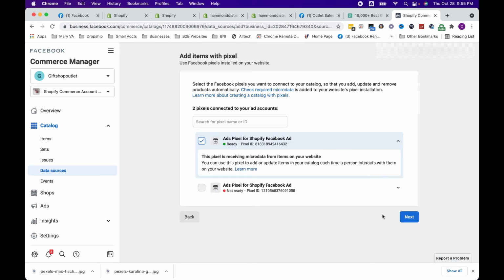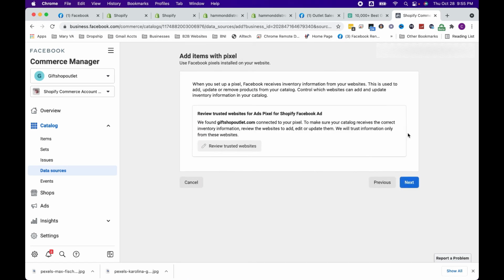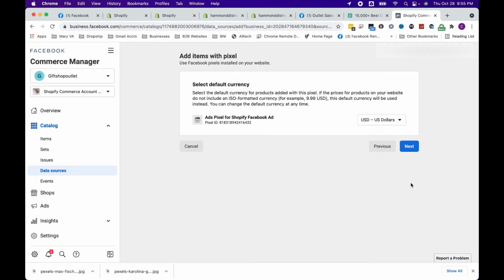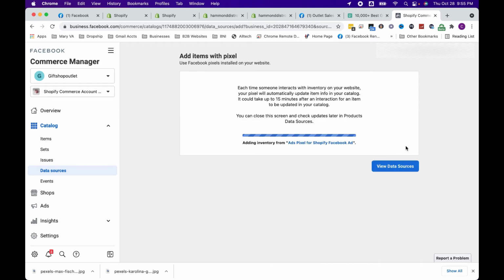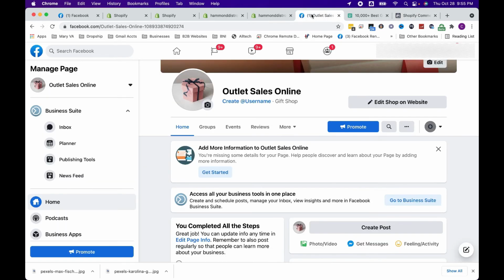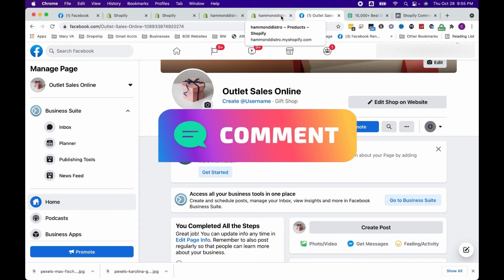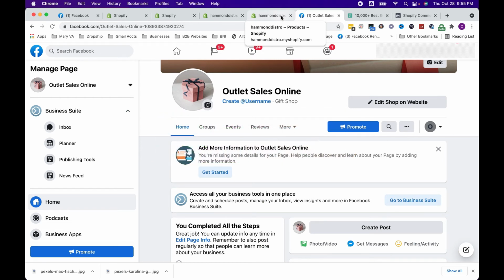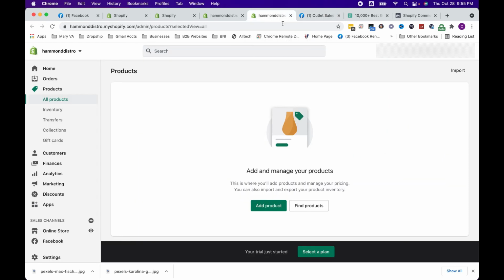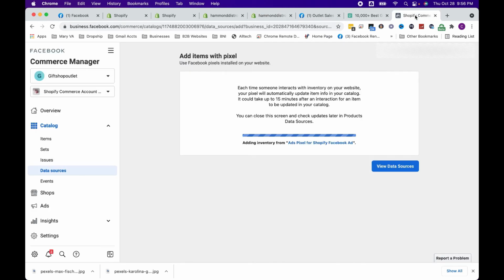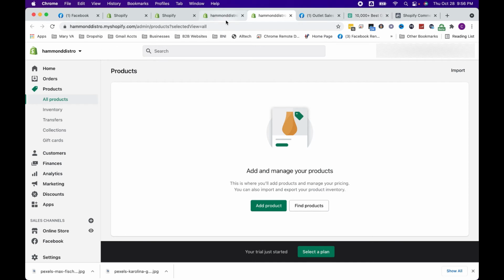Anyway, there's some more things here that we'll probably go over. I don't want to necessarily drag it out for you, but this is some of the basic stuff to get set up that we've kind of just went over. It was a really quick tutorial. If you have any questions, feel free to put them in the comment section on the YouTube channel, or contact those that you're working with when it comes to setting up your Facebook shop, and we can make sure to walk through some more stuff with you as well. So that should be it for today. Hopefully that answers enough questions.